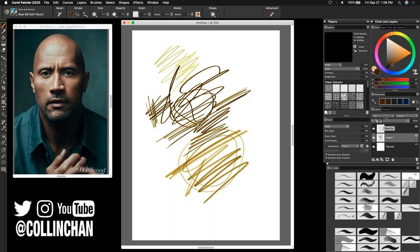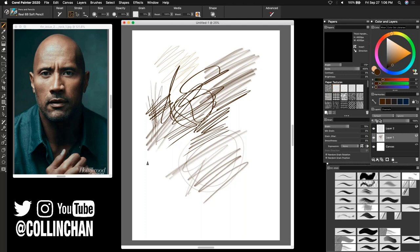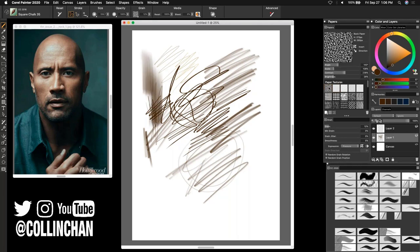Sorry, that was set on gel, so we're on default. The basic thing I want to tell people is that we go through the brushes and I want you to really play with every single brush and figure it out. It's going to take you a long time, 100%. That's what it did for me. It took me a very long time to figure out, hey, this brush is cool, and you can add it to the paper texture. Oh, okay, cool, that looks like I can use it for something.